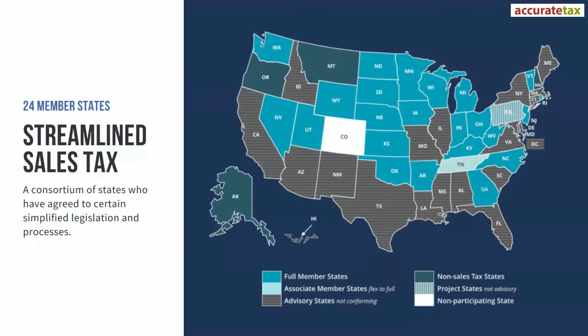So all of that can be really complicated. Fortunately, there is an approach, I will call it, called Streamline Sales Tax. It's an organization whose goal is to make that easier for you. So if you want to look at this map here on the right side of the screen, there are 5 states that are very dark blue, and those are what we call the Nomad States, and it's based on the first letter of their names. And those states have no state sales tax.